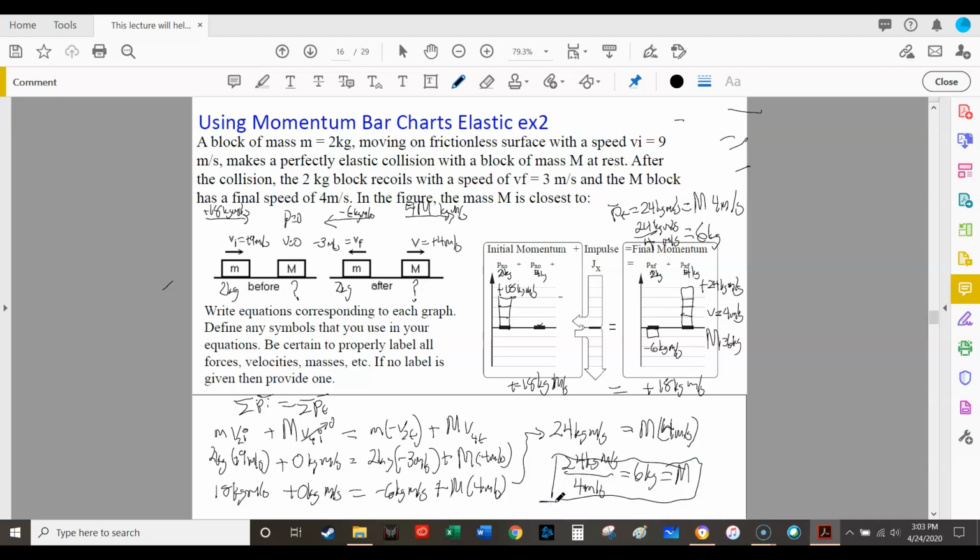Pretty cool. So that's how you use all those tools that you're given to actually solve each one of these problems. And I really do urge you to use the momentum bar charts, right? Because that lets you see what the momentums are. And I actually like inserting in our momentum vectors to help with the problems here. Because after I just wrote down the numbers here, I was just looking up at what we'd already done here. And that really helps get you thinking about these problems. All right.